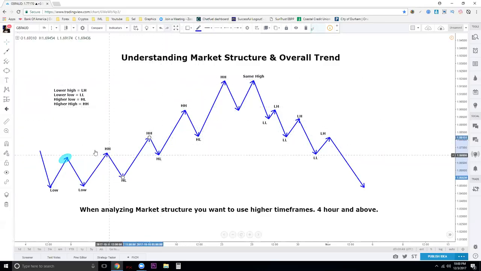All right. So just to go through this, we got this higher high because it broke structure. We got a higher low because it never broke this low right here. That's a higher low. So whenever you see a higher low, you want to anticipate a higher high, especially if you're in a trending market. So once it broke this high, that created a higher high. So we're going to look for retracement.